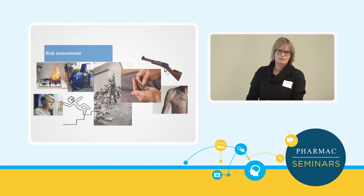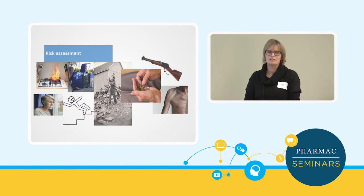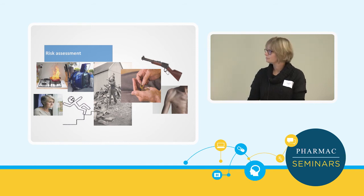We're a nation of hunters really, particularly in regional New Zealand, so asking about firearms. It's not particularly uncommon for people in New Zealand to have a firearm, particularly in regional areas. Malnutrition can be problematic, so getting to the shops, if people lose the ability to initiate tasks, are they going shopping? Falls can be related to their gait. It's also a good opportunity to look at medicines and medication management. And there's a real risk of isolation, and there's also elder abuse, which can quite often take the form of financial abuse for our older adults.